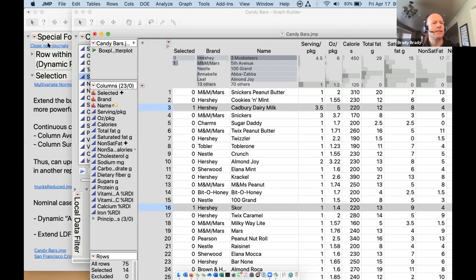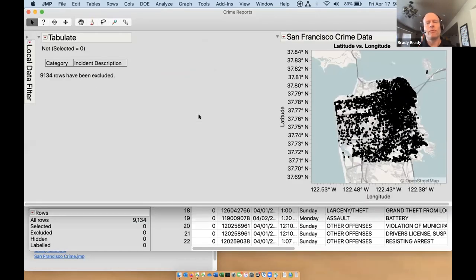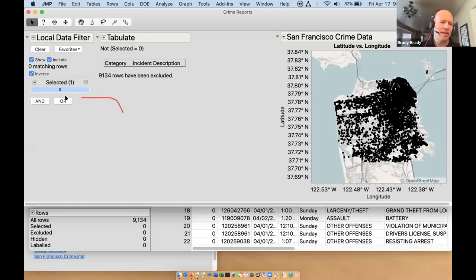As another example of that, let's go back and clean this up a little bit. Let's go to the San Francisco crime data, which has a lot of data. I mean, too much data to ever look at in this local data filter. And again, here's the tip. When you're setting this up, put your selected flag, but select zero and then invert that. Because you won't get a one to choose if there's nothing selected yet. You won't get a zero and a one, you'll just see a zero. So you just select that and put inverse and then you're good. That's the same as picking ones.